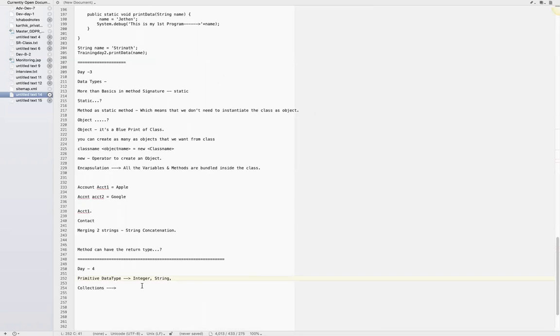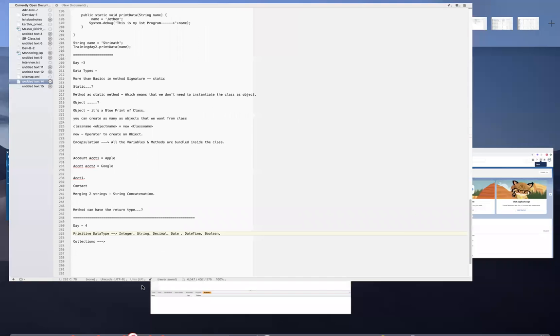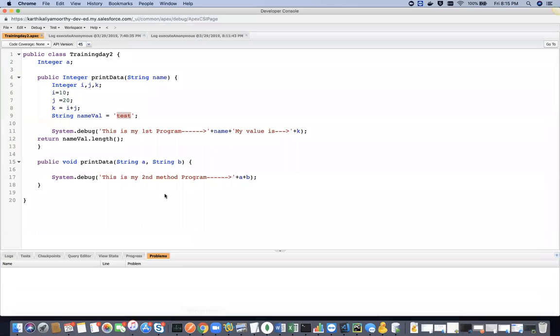So we have seen integers, and we even saw the decimal. We have another primitive data type called date. If you want to specify the date with time, you can specify. You can see the Boolean. So for example, let's do one Boolean.